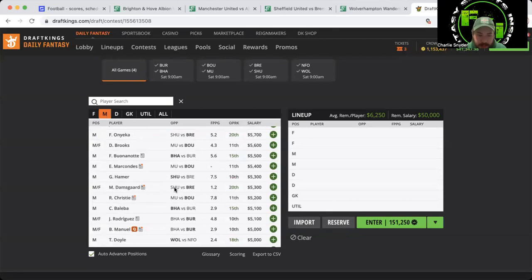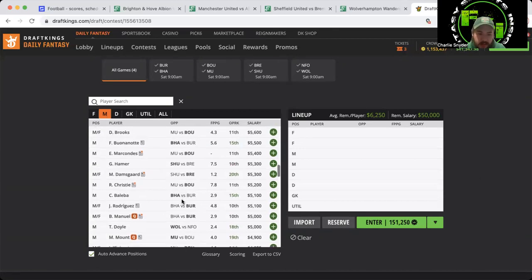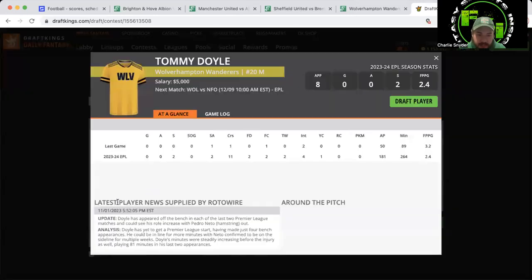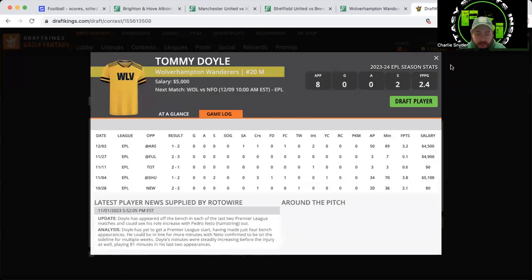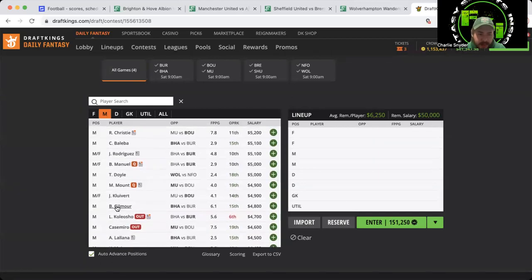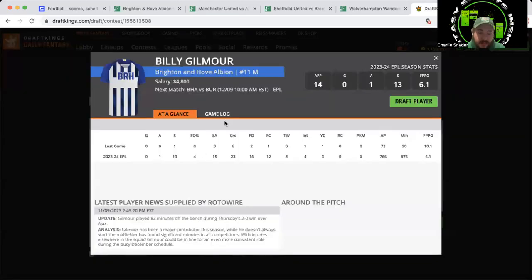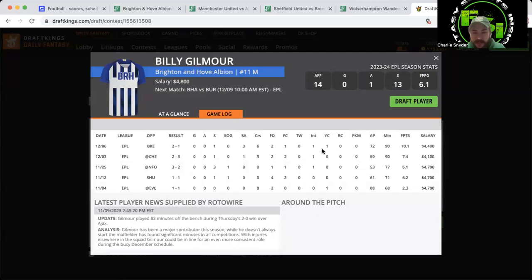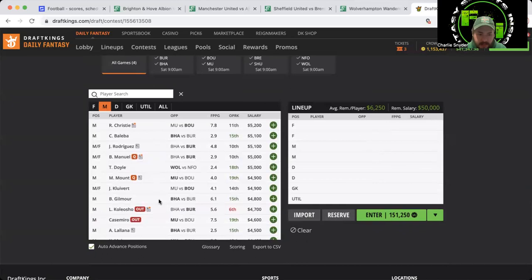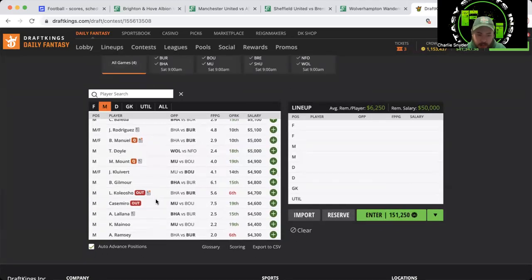Christie, he'll split if there's no Tavernier. Probably still not worth it. Jay Rodriguez, meh. Tommy Doyle, if we see a rested Bellegarde for 5K, or rested Sarabia, sorry, I don't mind a Tommy Doyle play for 5K. I talked about how Billy Gilmore could make you not want to play Gross, but what about playing Gilmore just himself if he's in? I think that's kind of interesting. He's taking a lot of set pieces recently. He's been getting there. For 4,800, I don't think that's a bad play at all. And I could see you going him over Gross, getting some savings, and maybe finding a different option up there, like I said, with all the other forward options.